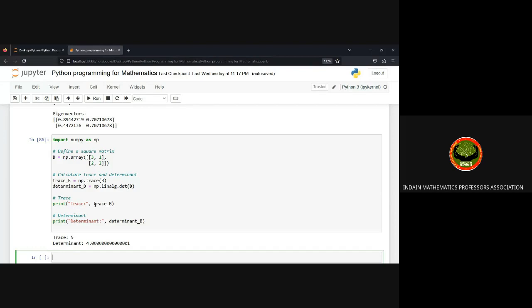We request the faculty members and research scholars, the future research scholars who are future professors of mathematics. We request, on behalf of the Indian Mathematics Professors Association, kindly introduce Python programming in your curriculum. It will lead the students' power in future research. That is our intent, to provide these types of workshops for faculty members as well as the student community.